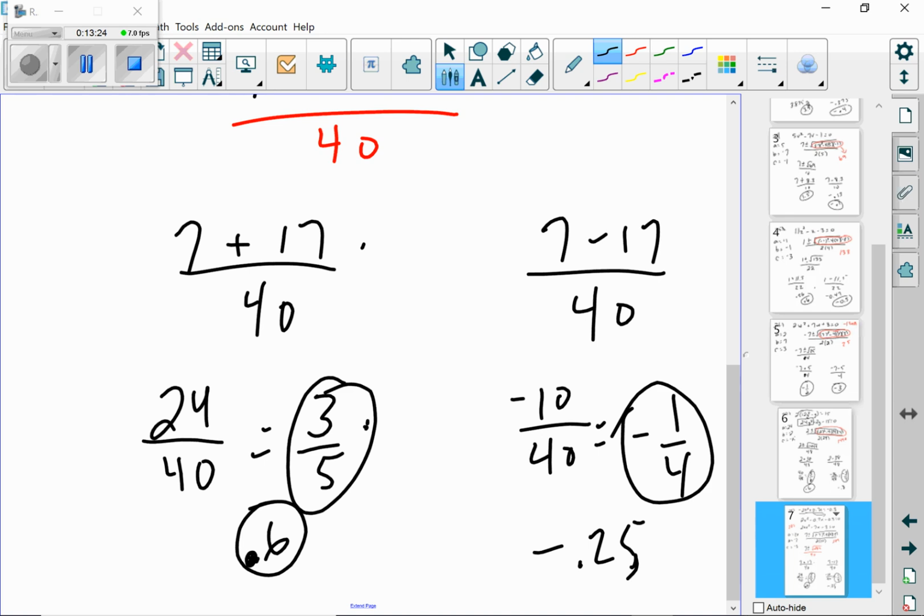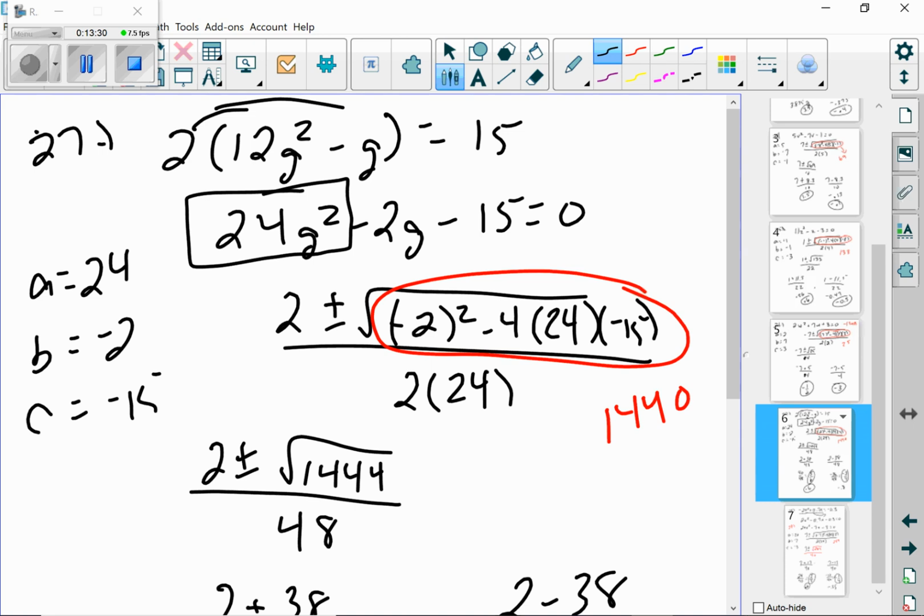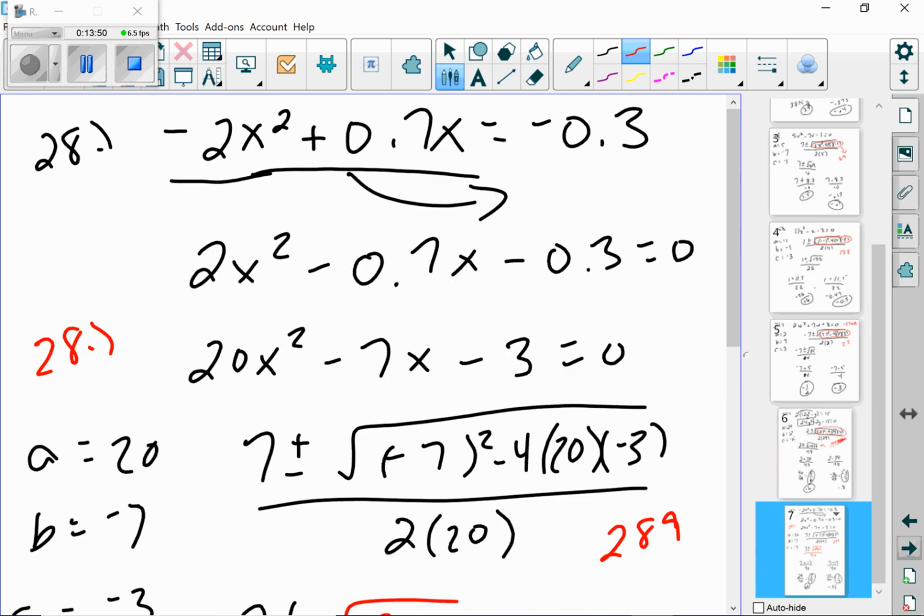Okay. All right, I'm going to go back to that last problem. I'm not sure what was going on here. I just thought of this, but I gave y'all wrong information. This part right here is 1440 plus 4. So the discriminant is actually 1444. I have it right in this section. I don't know why I wrote the wrong thing down. So, all right, that completes the homework check through 28 for page 550.